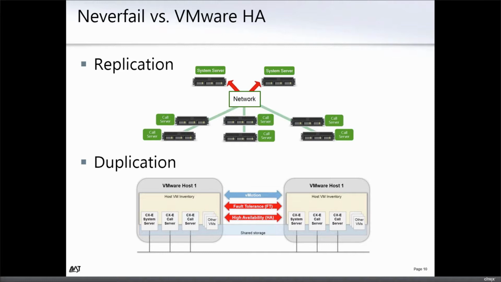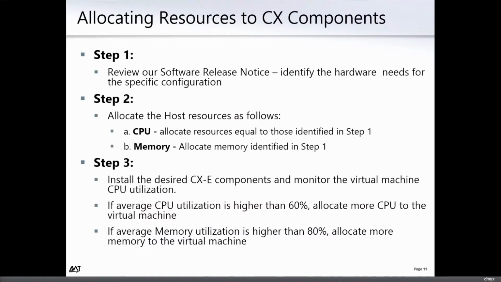And that covers you for that one area where you might have issues with viruses and things like that in the operating system. Very small point, but I think it's an important one for people to understand. Once you've decided that you're going to go ahead and put part of us into a VMware host, the process is fairly simple. Our software release notices tell you what is needed in the way of hardware and software, whether it's virtualized or real. So every new release, because we do new functionality and those needs change, the software release notice will spell out exactly what you need.